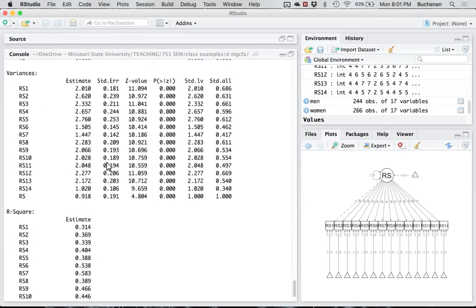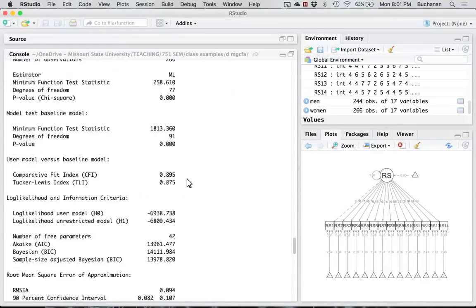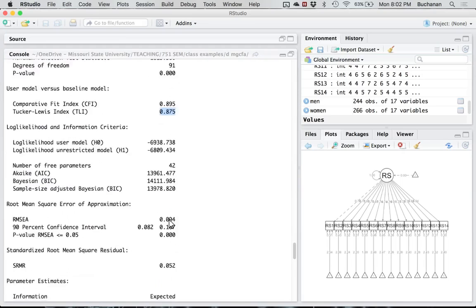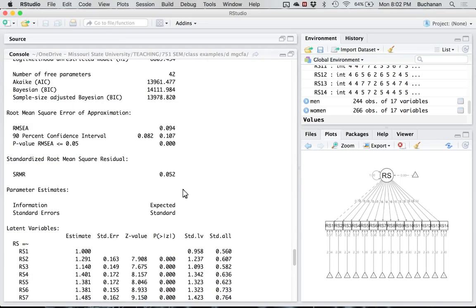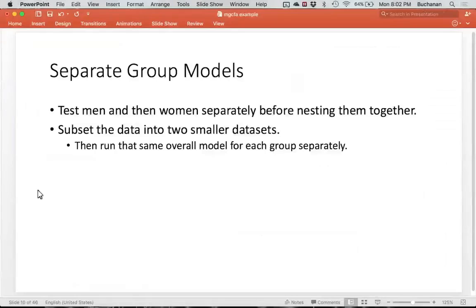Okay. No Heywood cases, looking good. If I scroll up here to fit, women fit a little poorer than men. So 0.9 if I round up, 0.88. RMSEA's okay. SRMR is good. But there's no particular reason why the women one is slightly worse.